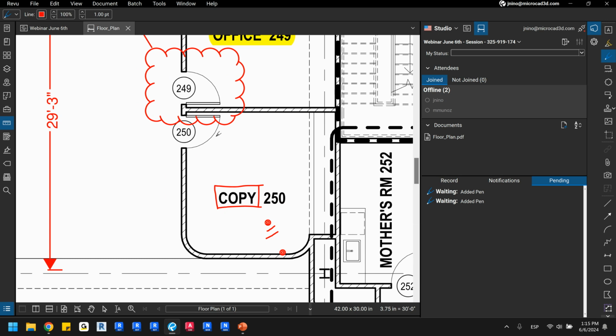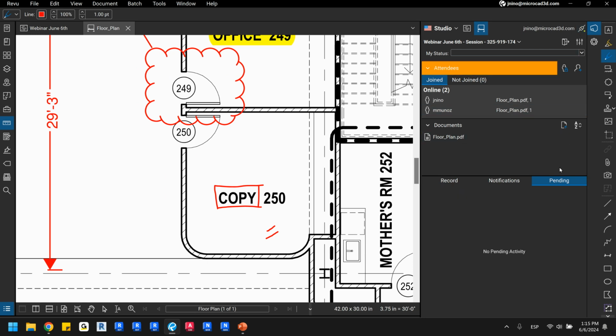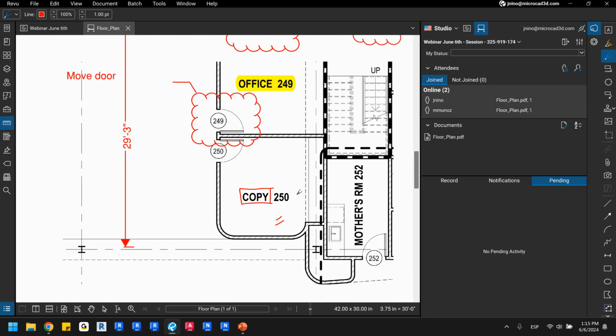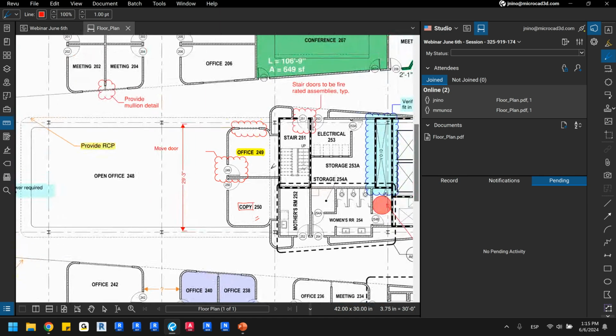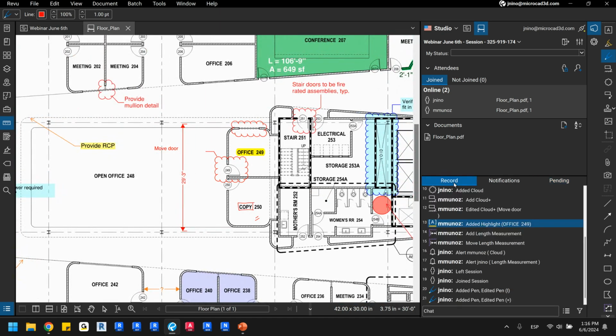So once again, I regain connection. I'm going to be able to quickly connect once again. Now, these markers are going to be published, right? And I'm going to be able to see them in real time. Now notice right here on the list of the record, I'm going to be able to see those.